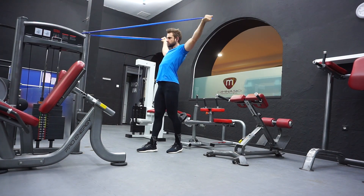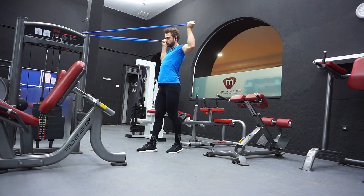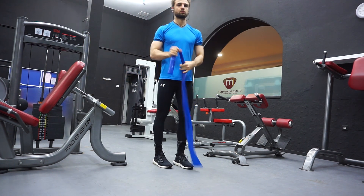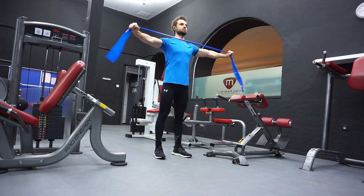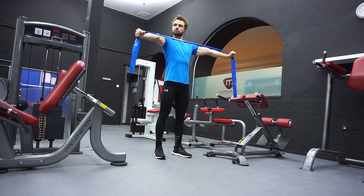So why do you want to stay safe in the gym? Look, this game is a long-term game. This is not something you just go in, hit a one-rep PR, and then win some kind of lottery ticket for the rest of your life. If you want to get results in the gym, it's all about consistency. The only way to stay consistent is to stay injury free — and that's the biggest thing.